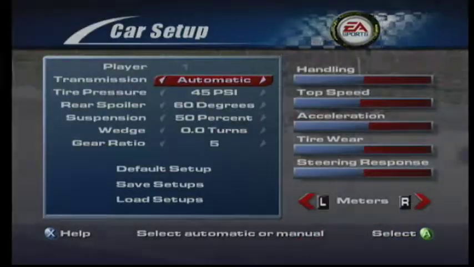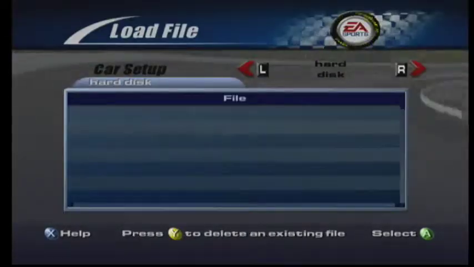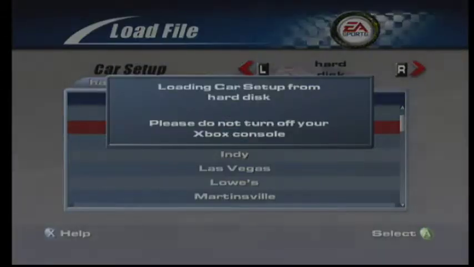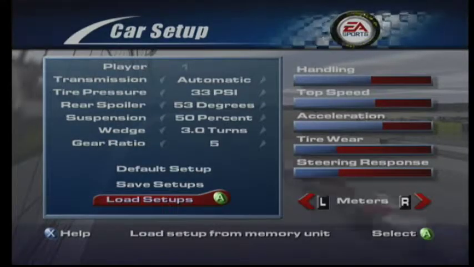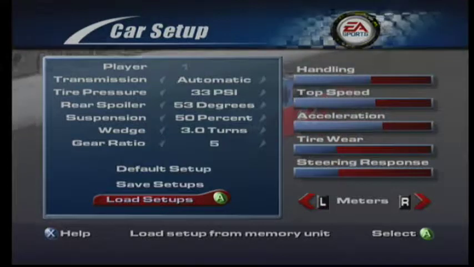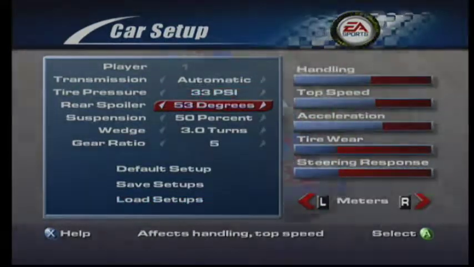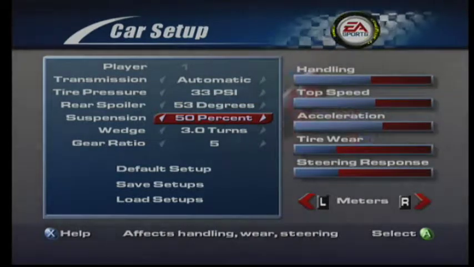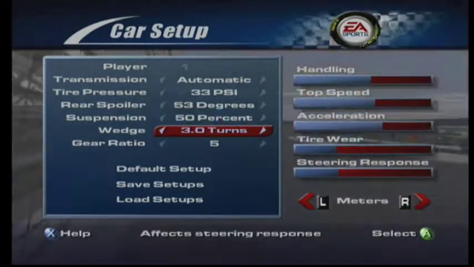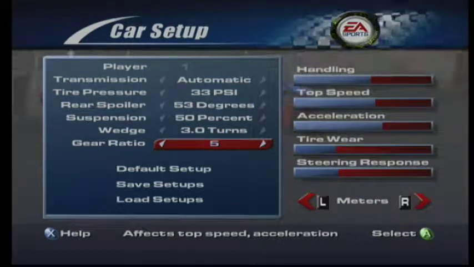For our car setup, we are going to utilize the Prima's official strategy guide setup, and I'll go over all the settings for you if you wish. We're going to be going with automatic transmission. Our tire pressure is going to be set to 33 psi. Our rear spoiler is going to be set at 53 degrees. Suspension 50%, and wedge is going to be at 3.0 turns. Gear ratio will be set at 5.